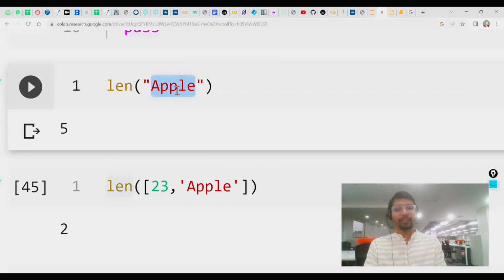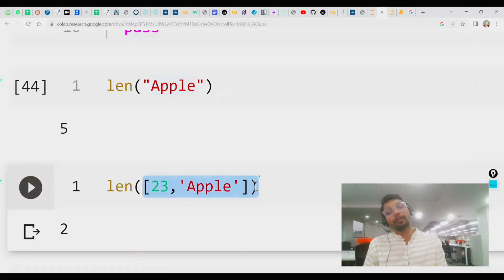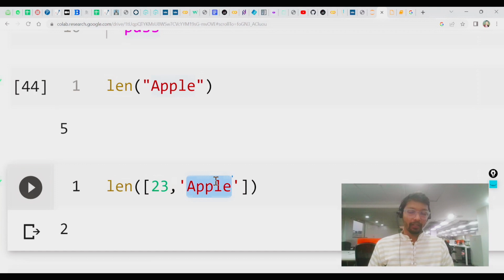For strings, it gives me the total number of characters present in the string. For a list, it gives me the total number of elements present in the list. In the same way we can use the type function with other data types, classes, objects. So the same function but multiple forms is called polymorphism. Now this is how you should define these important terms from object-oriented programming.